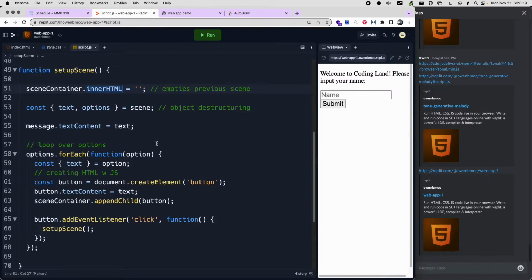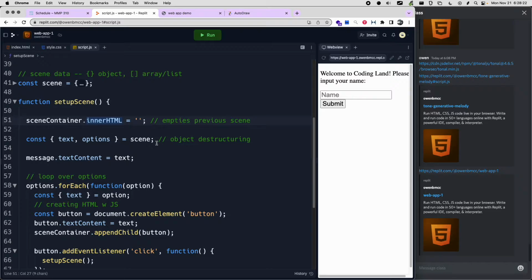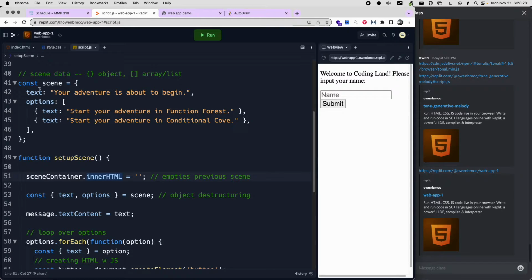Okay, so now we're ready to actually tell our scene which scene we want to set up. This is where things start to get tricky. Last time I just had this one scene with this text and then options for where to go. But now I'm going to have multiple scenes, and so my scenes need names.